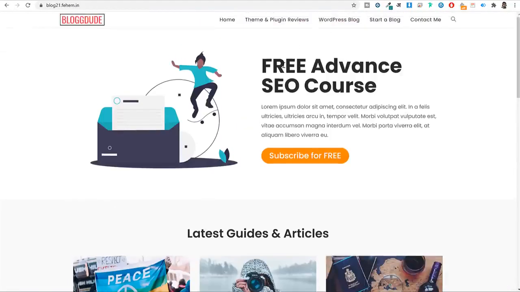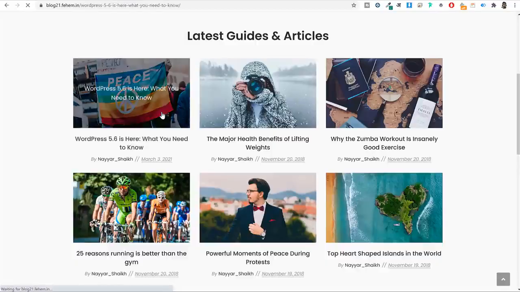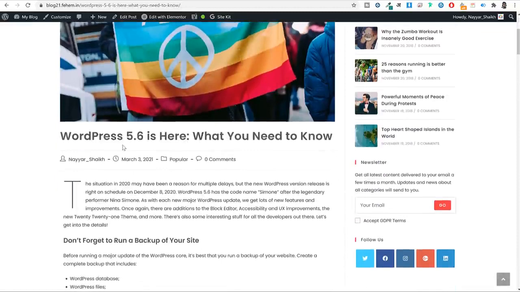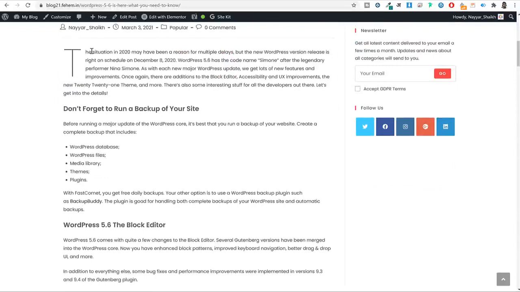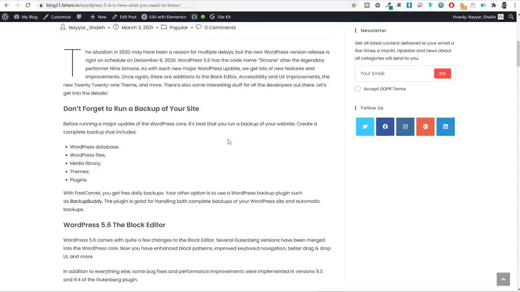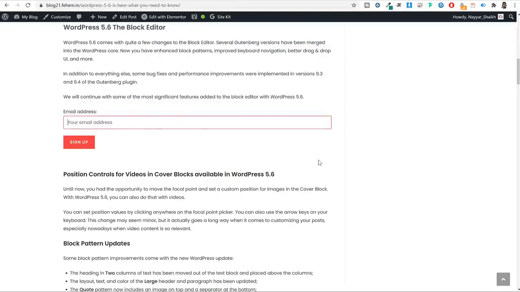Then when you see at the top, let's do one thing, let's open a single blog post. So if I open this single blog post, first of all, as you can see, this is how it looks. You have your featured image at the top, you have your title, you have the author's name, date, category, all these things are given over here. Now you can control what font family you want for your body, what colors you want, and you can control the styling. Now in between you'll always see these newsletter forms.